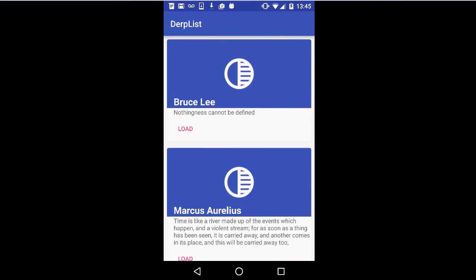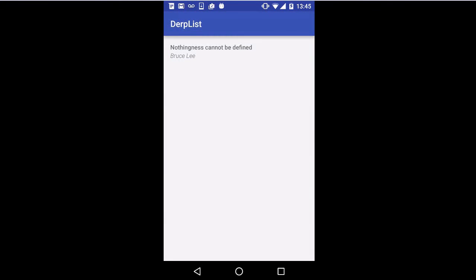I probably could have picked a better background color, but it's really not the end of the world. Maybe set the elevation on the cards. But they still function the same since all the IDs are the same.